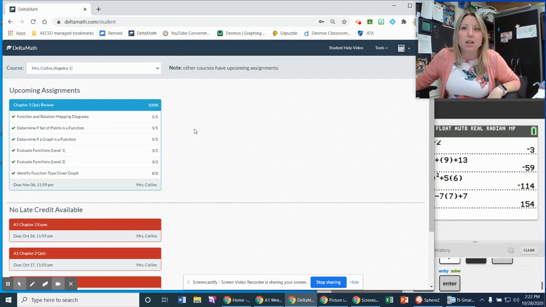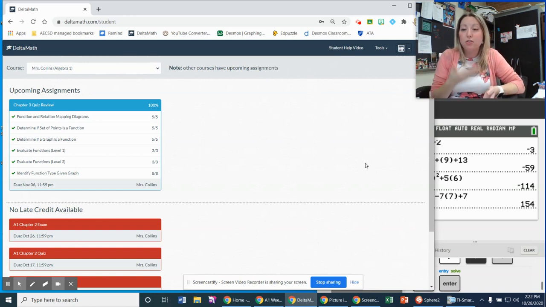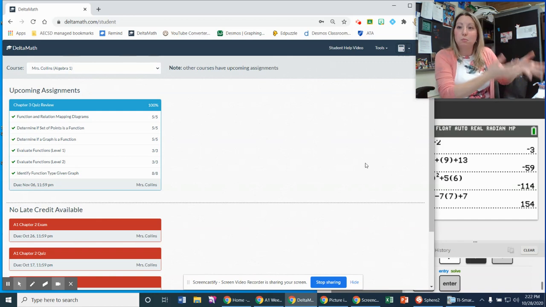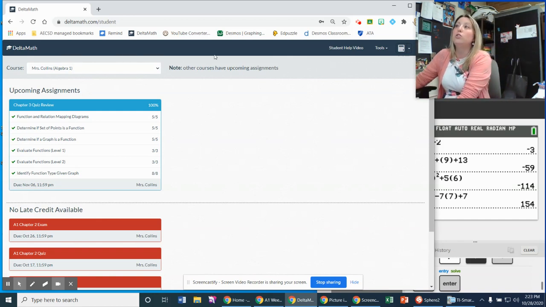Okay. Good luck, guys. Let me know if while you're doing this, you have a question on any of the things that come up in those Delta Math questions, because this is practice for the quiz that you're going to be assigned. So once this is done, you'll have the upcoming quiz. Okay, so once you finish this one, your quiz will be present for you.